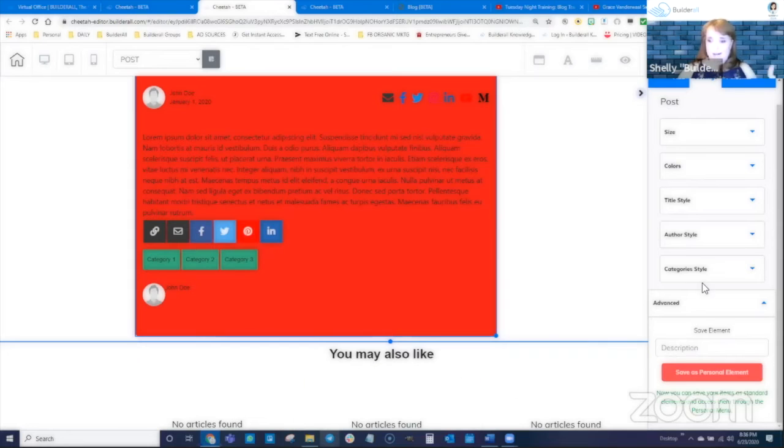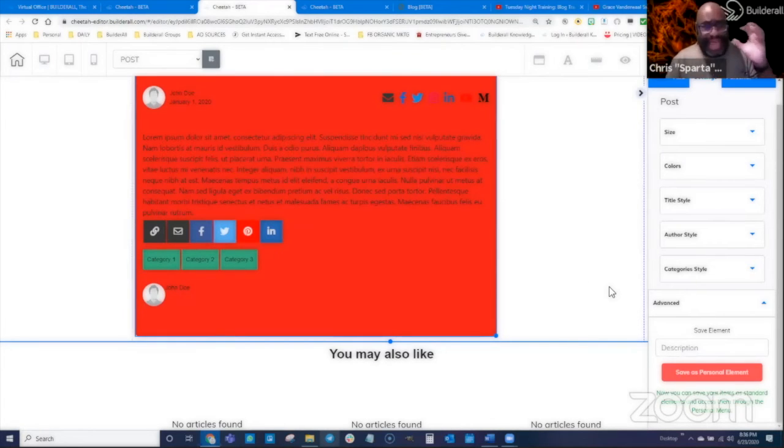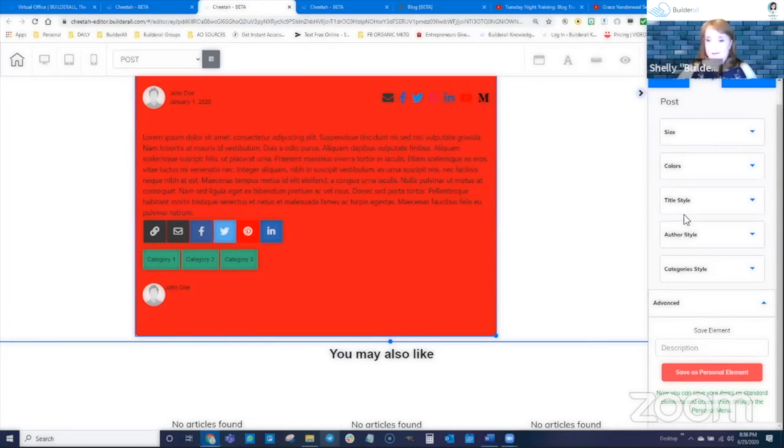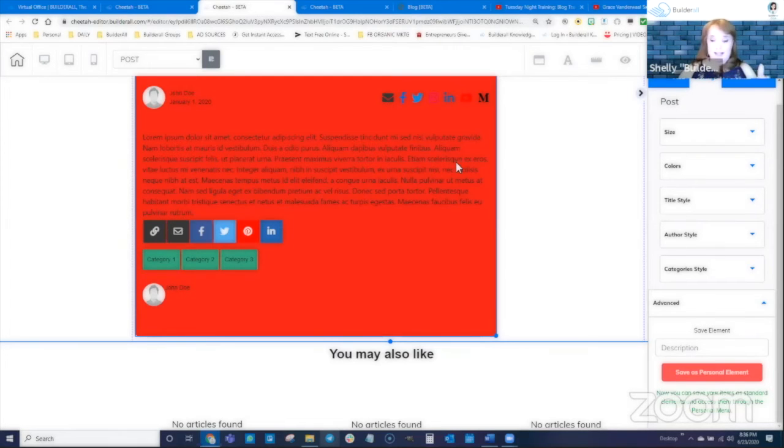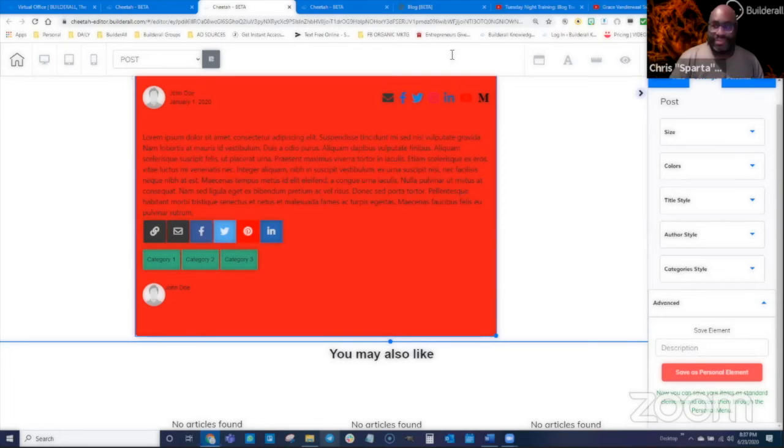Okay. Chris, go ahead. Okay, so right there, with the actual text, you said you can change the font of the content text itself? So the content itself, no. The content itself is what we do when we create the post. Okay, gotcha. That's another reason why you would create a template, right? Because if you don't create a template and define what your font size is, there's potential that you forget, and the next post you create is going to have a different font size. So you definitely want to create a template with the exact font size you want to use and all that, so that you can just pull it in real quick. It's got everything you need and it's ready to go.